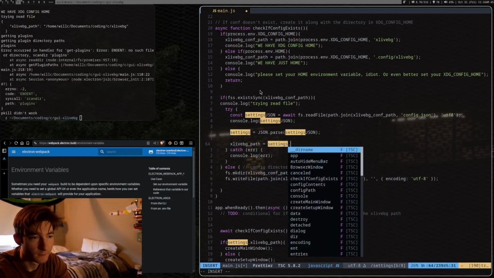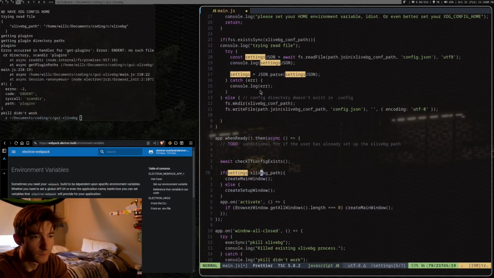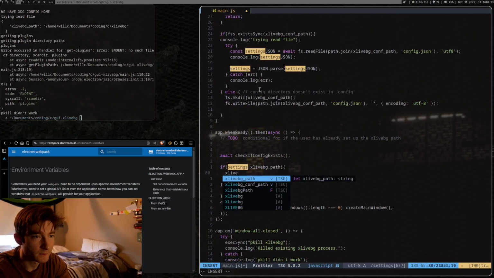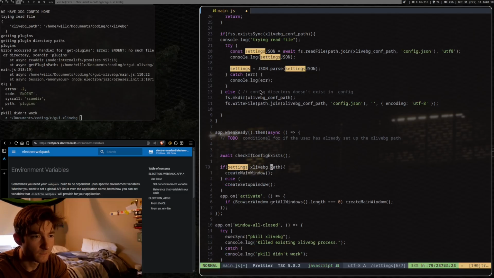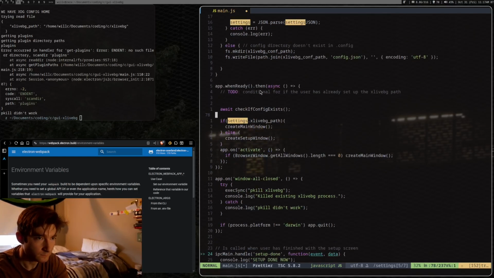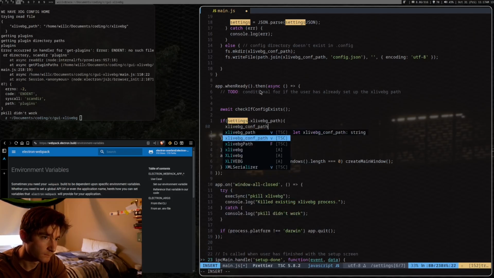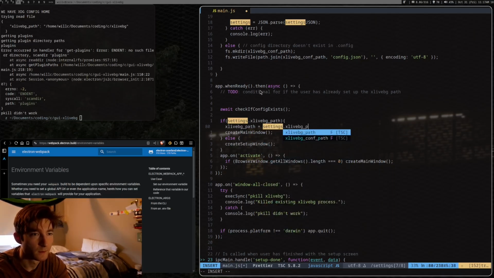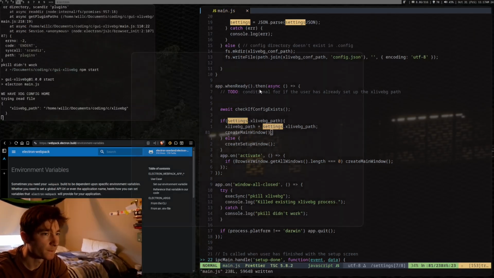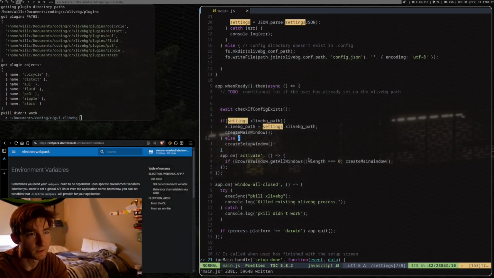Settings dot, oh, if settings dot xlive background path equals settings dot x, or instead of that, what are we looking for? xlive background path equals settings dot xlive background path. If we do that, does it work now? Yes, it does. Okay, so we just didn't set the path properly.